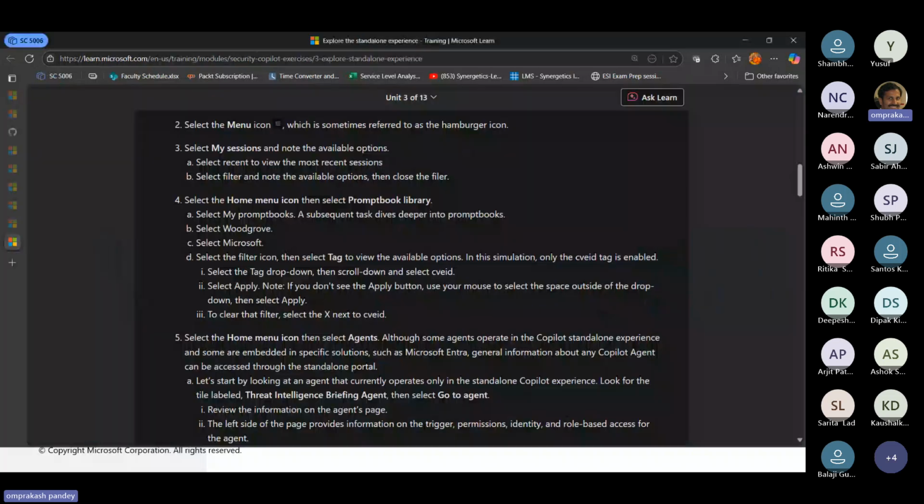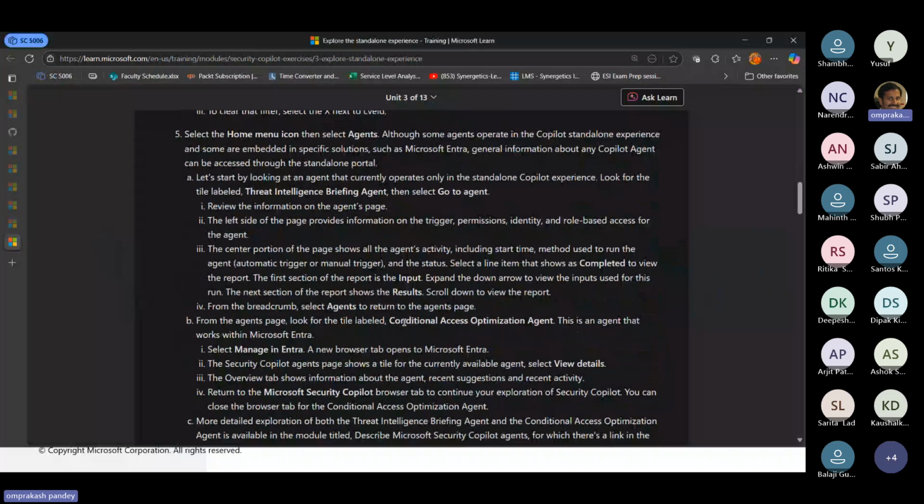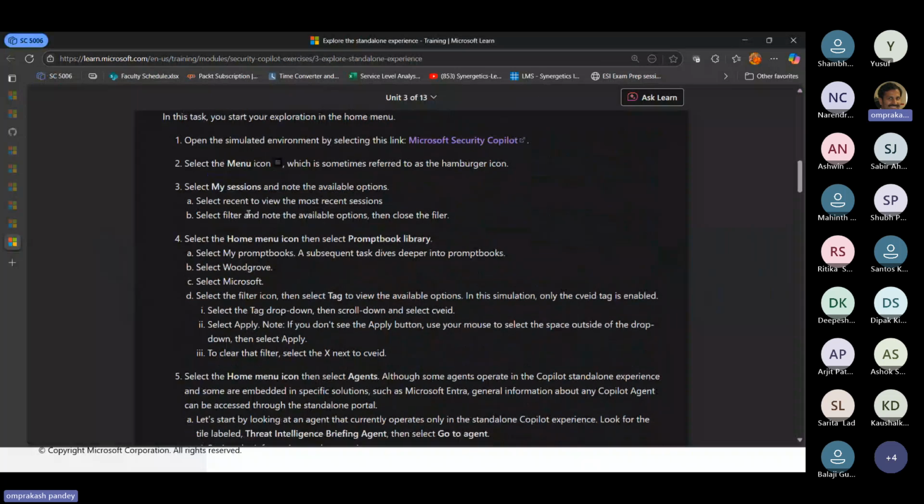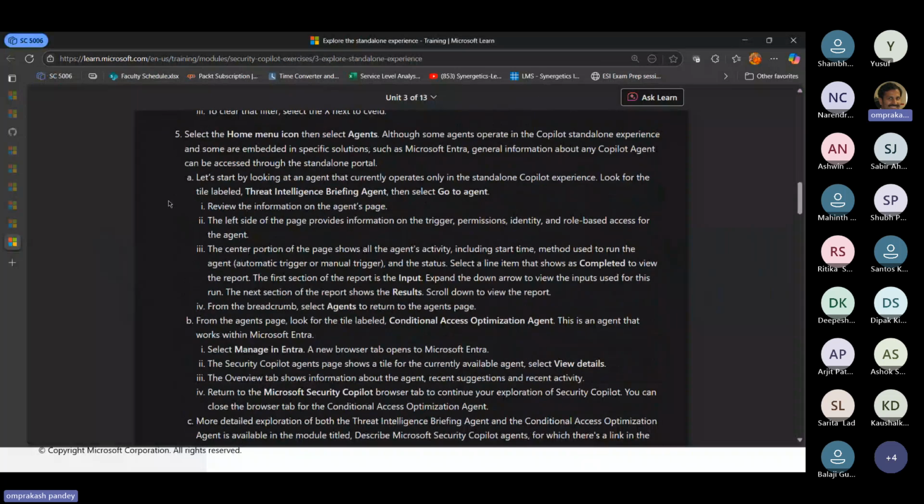So we can have more number of filtering over here. So till now we have looked till step number 4. Let's go to step number 5.